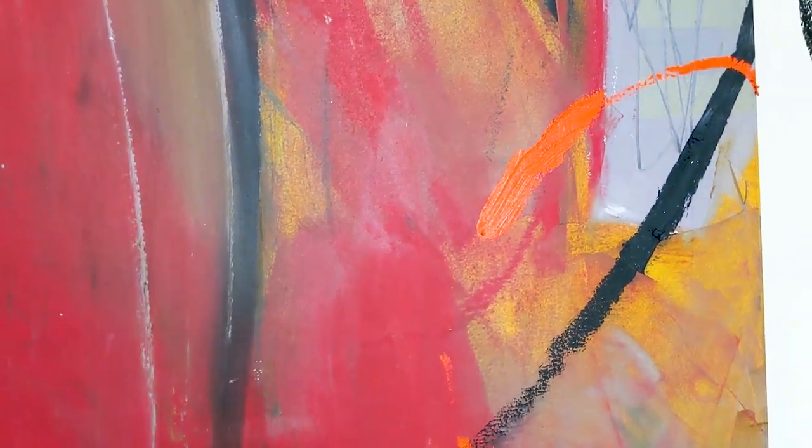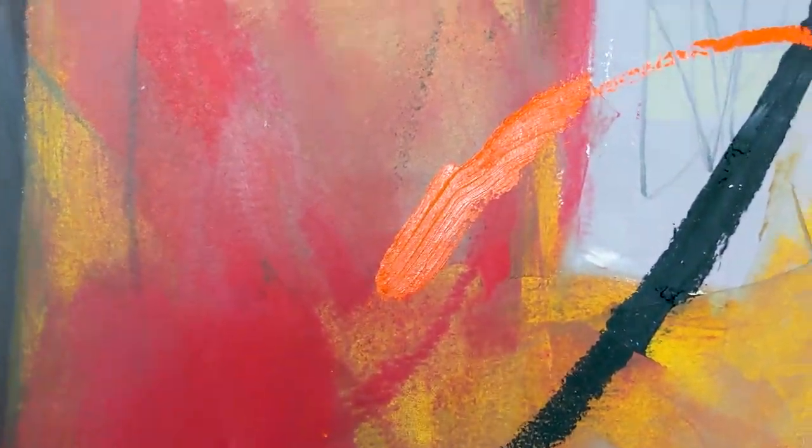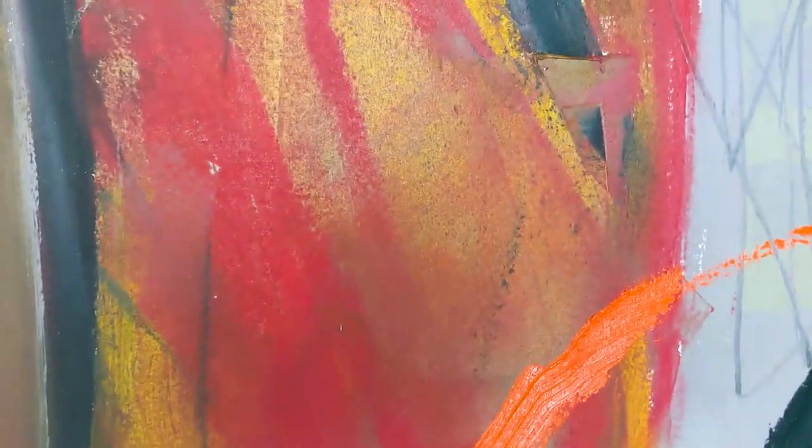Over here, I did just add a little touch of that woody white to make it a little bit more high key. Also down here, just a little bit of that woody crayon. Can barely see it, but here I put a thicker mark of the cadmium red light. It's kind of juicy. It's gonna take a while to dry.